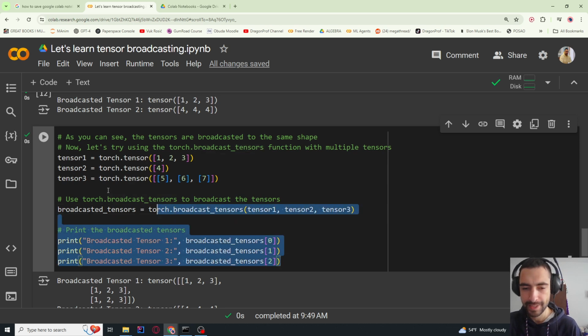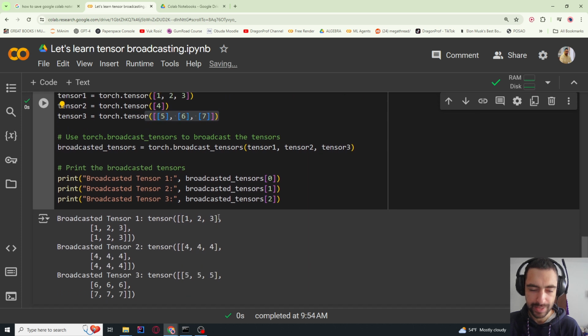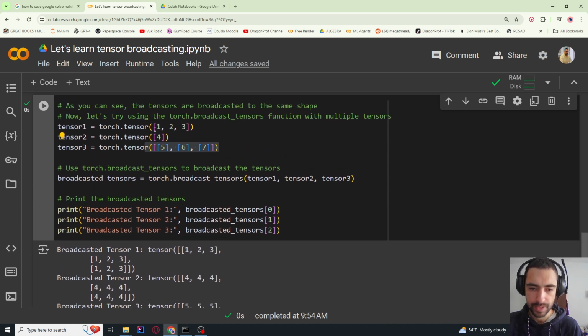Let's take a look at this example below, where we have these two tensors that are the same and then this weird tensor. If I run this, we can see that all three of them get extended. The first one gets extended to match this one, so it gets another dimension and then gets duplicated. Now each of 5, 6, and 7 has one corresponding 1, 2, 3 vector.